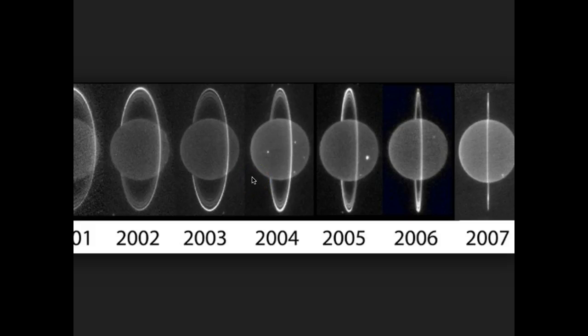Well, how did they discover them if they're so faint and so far away? The answer was that there was going to be a star passing behind Uranus, and scientists were watching it on Earth-based telescopes, and they saw that the star didn't just blink once as it went behind the planet. It blinked 9 times as it went through the different rings. That was how it was discovered, and the same thing was true for Neptune as well.